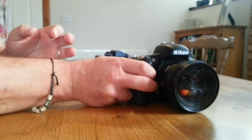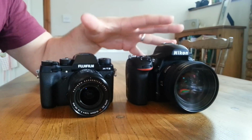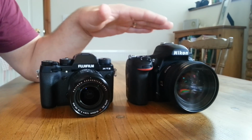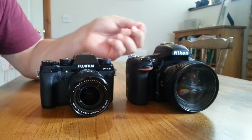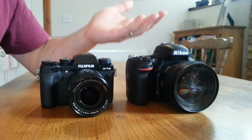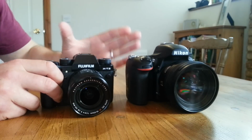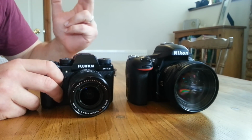Now, let me explain. They are two different focus modes. Single and continuous. Obviously, the M button is for manual when you switch off the autofocus completely, so you can really fine-tune things if you want a manual focus, or perhaps you're in the dark or something. But you've got the two settings, continuous and single.